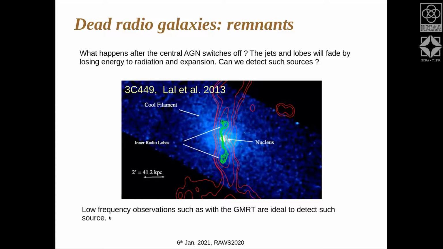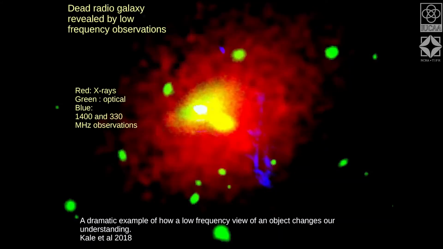So this is an example of such a passively evolving galaxy which has undergone modification due to the presence of intracluster medium disturbances. What I have shown here is, in green, the greenish white galaxies. In the red, you can see the X-ray emission, and in blue is the radio emission. In synchrotron emission, you may have come across the synchrotron lifetime, which is very short, of the order of 1 million to 10 million years.